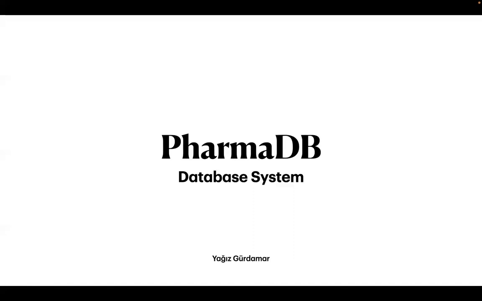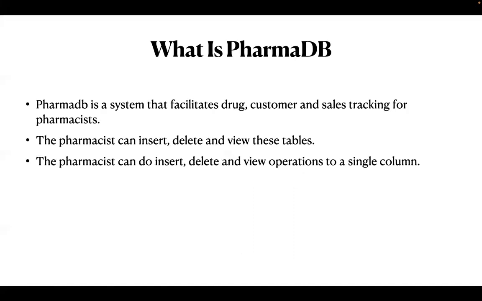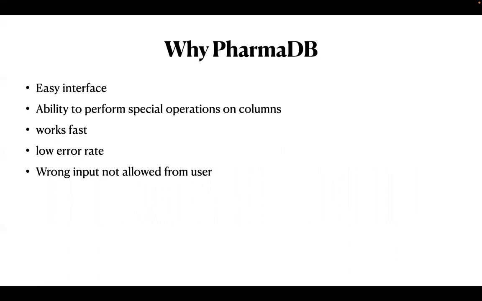It's a database system, as you know. So let's start. What is Pharmadb? Pharmadb is a system that facilitates drug, or medicines, customer and sales tracking for pharmacists. The pharmacist can insert, delete, and view tables, and the pharmacist can do insert, delete, and view operations to a single column easily.